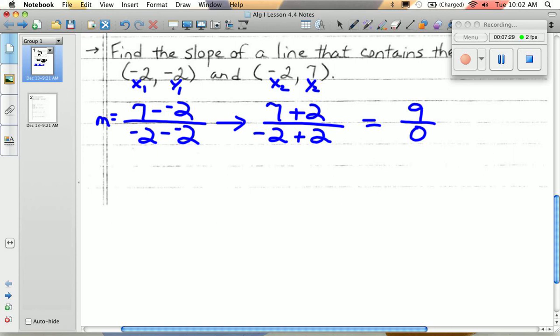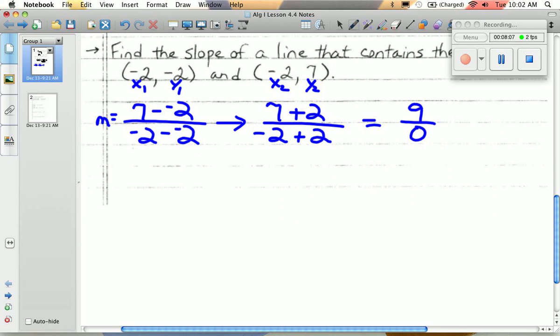What happened to you? And if you ended up with a -9 over 0, does that mean you're wrong? No. It's just that you reversed the order of the points. You said the first point, -2, -2 is going to be x sub 2, y sub 2, and the other point was going to be your x sub 1, y sub 1. It does not matter which one gets to play that role, remember. So if you ended up with a -9 over 0, it's just because your points played the opposite roles that mine did. But what does this tell us?